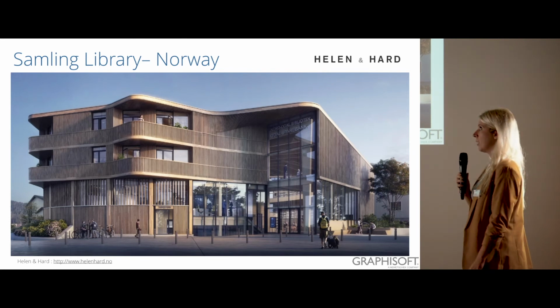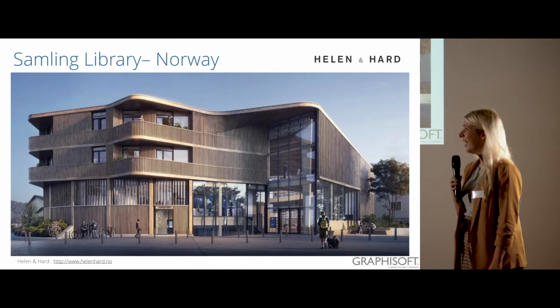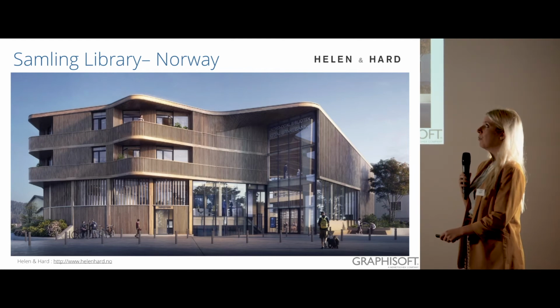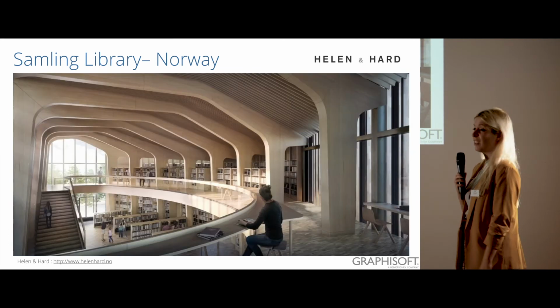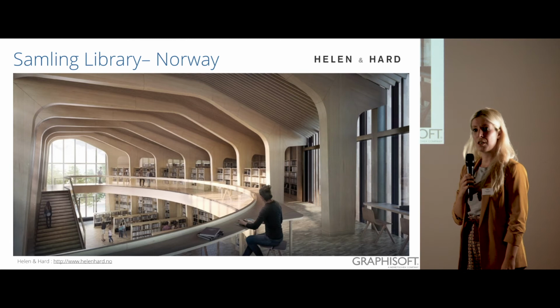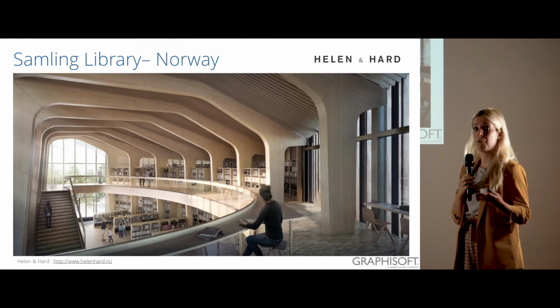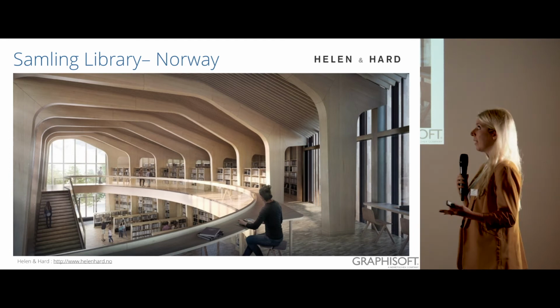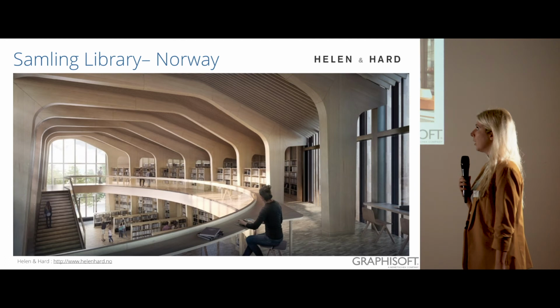So they're not just UK specific, but this is a library in Norway from Pelin Gurkan. From outside, it doesn't look really interesting, but the thing that makes this building interesting is actually the interior. So how the structure, how the beams and the columns are connected to each other, and how they're arrayed throughout the building. Again, that's been controlled through the Grasshopper script and the connection.